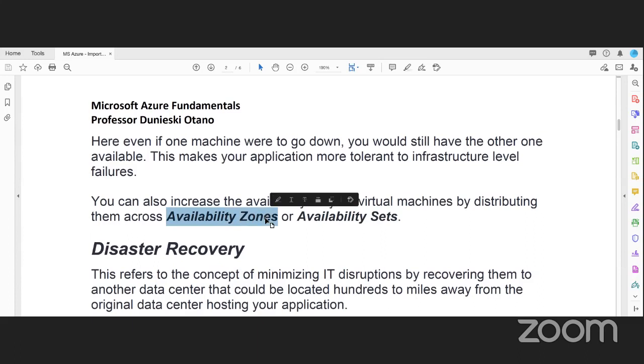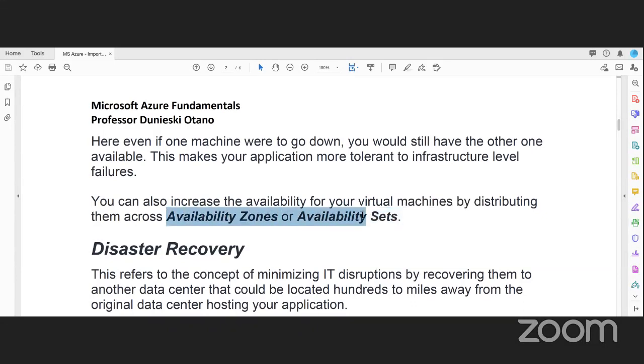Availability zones have a 99.99% service level agreement. It means that your data is going to be available 99.99% of the time. And availability sets have a service level agreement of 99.95%. So it's less available than availability zones.